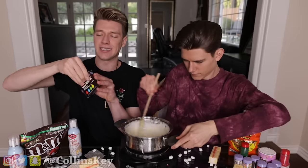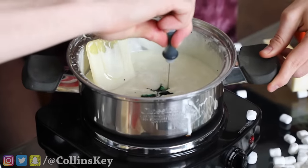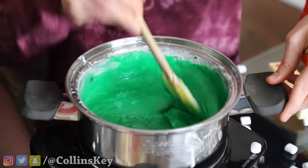We're making a Christmas tree. It's got to be green. So right now, we got some green food coloring, and as you guys know, I'm very good at moderation. Check this out. No! Dude, it's bubbling up, it's shooting everywhere. I'm sorry. It's starting to smell a bit singed.